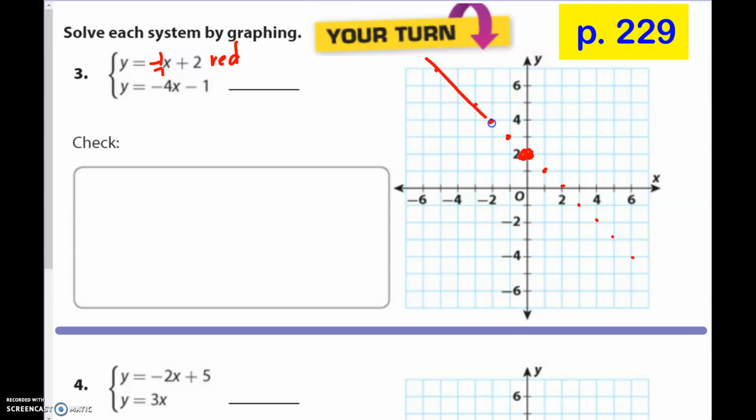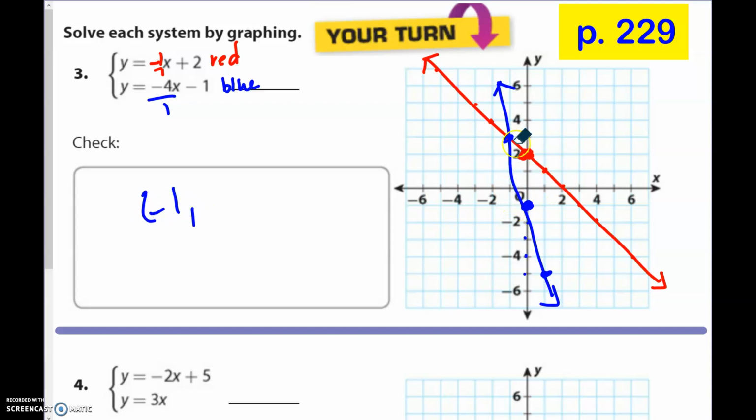Again, I make my first line as long as this graph will allow me to do so. The second one I'm going to do in blue. And this y-intercept is a negative 1. And this slope, negative 4 over 1, means I'm going to go up 4, 1, 2, 3, 4, and left 1. Okay, some of you like to go down 1, 2, 3, 4, and right 1, but you see how that went away from the line? And the other one went toward it. So this red and blue line meet at this ordered pair, negative 1, 3. So the solution to the system is negative 1, 3.